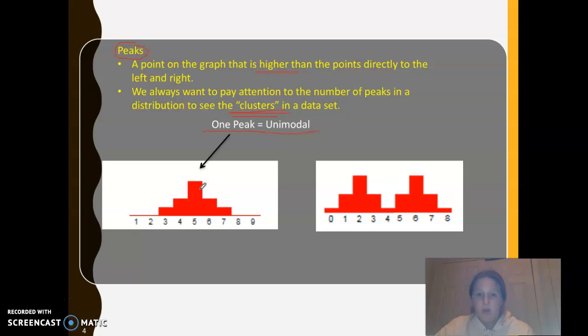Histograms or data sets can have more than one peak. For example, in this data set, most of the numbers fall at 2 and 6. And so this histogram has 2 peaks. And when a graph, a histogram, a dot plot, for example, has 2 peaks, we call it bimodal, 2 modes. So one peak is unimodal, 2 peaks is bimodal. If you're really curious, a data set can take on more than 2 peaks, and that would be called multimodal, a multimodal data display. Okay, so one of the features that we're looking at here is where the data numbers cluster, where there are peaks. When there's one peak in the data set, it's unimodal. With 2, we talk about a set being bimodal.